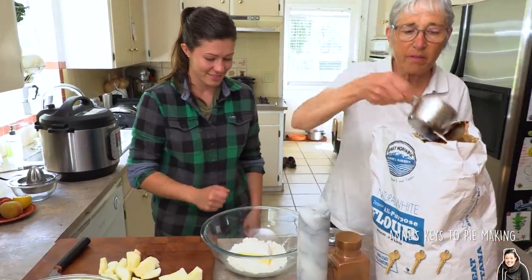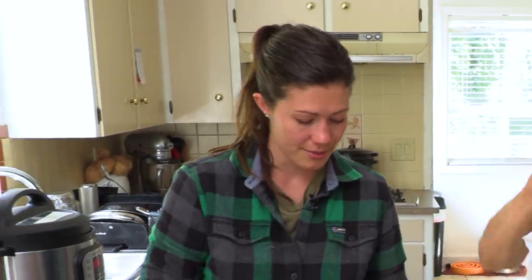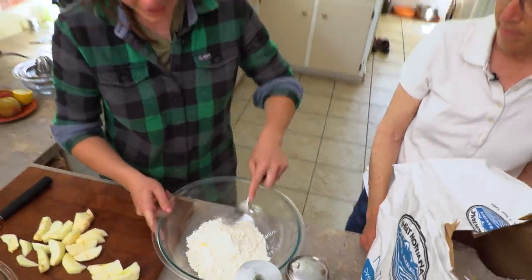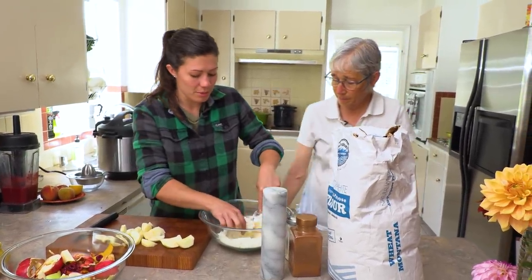So 1.5 cups of flour to 1/2 cup butter, AKA 1 stick of butter. Then you grab your sturdiest, cleanest fork. Ooh, this butter is a tad hard still, but no problem at all.